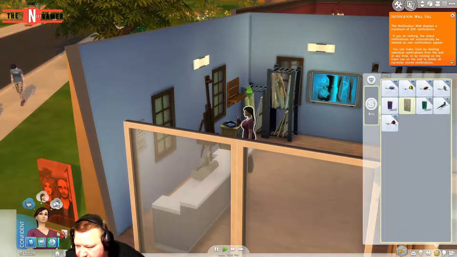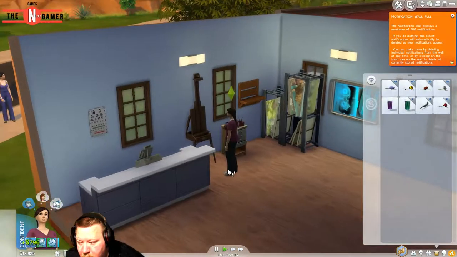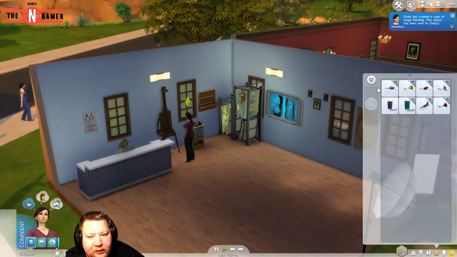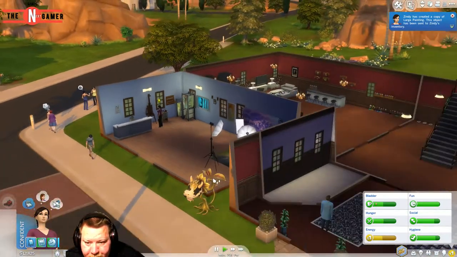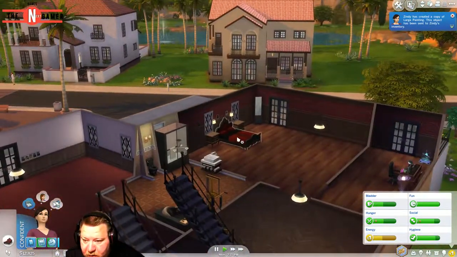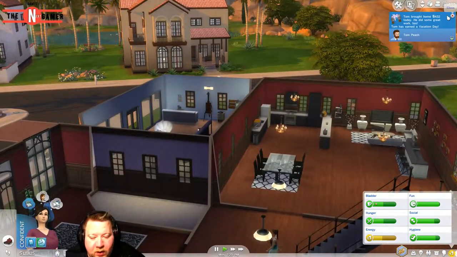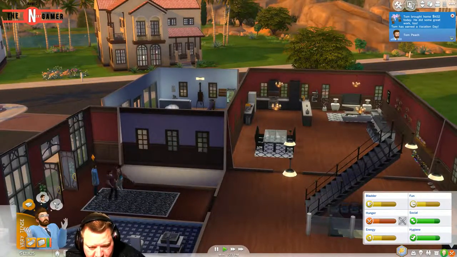Damn. What is this right there? We lost a bit of money there because it was so stupid. Yeah, I know the notification wall is full. Okay, let's have her just go up here and take a nap just for a bit. What? I thought he was not going to be home until 7.